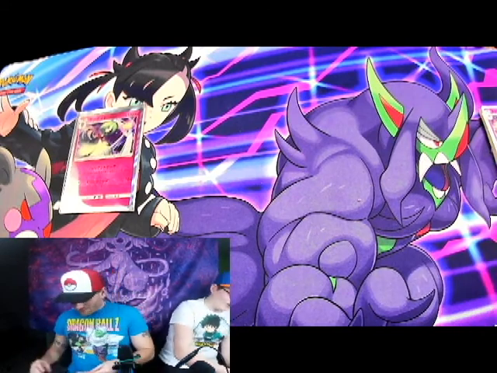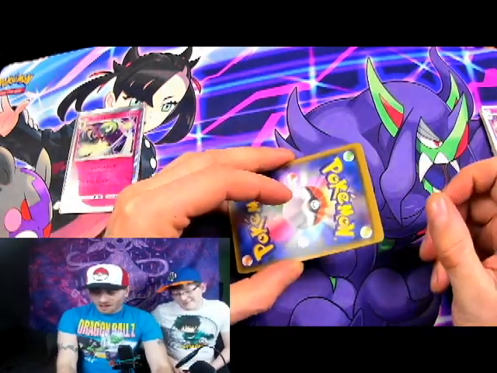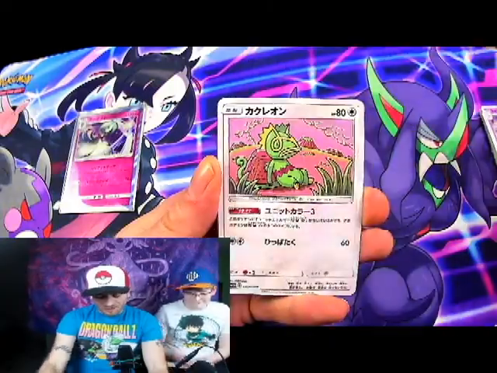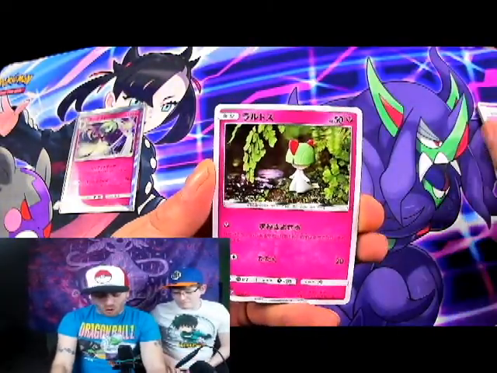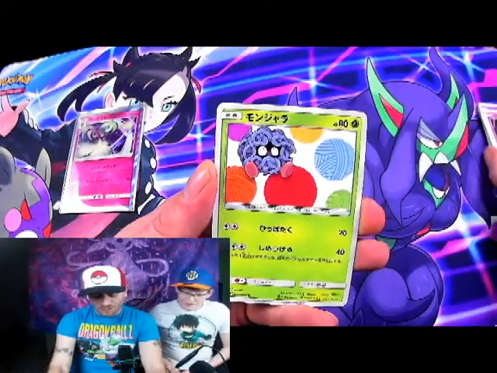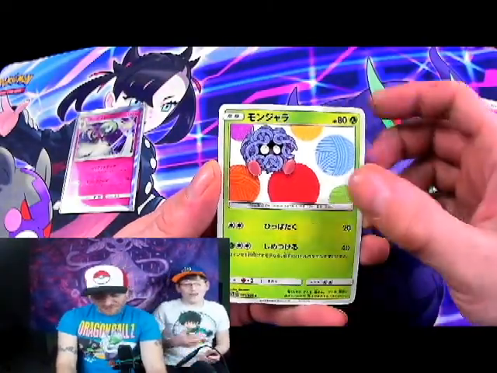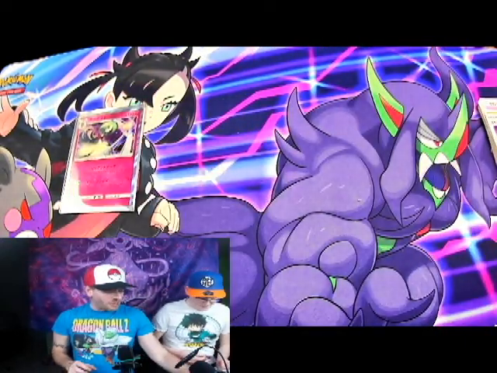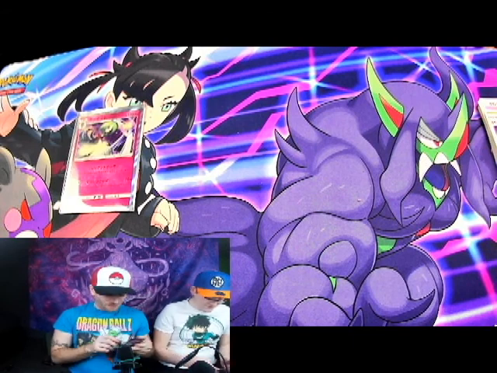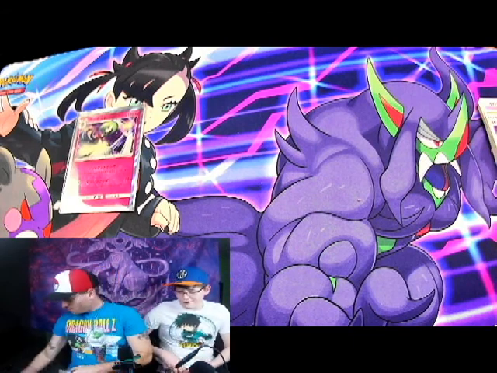All right. These are so hard to open. My hands are bleeding. Alright, we got Sceptile. Not really sure what that one is. Oh, got the Ralts again. So now we got a triplet. Tangela. Ah, back to my old days. And another one of these. I'm not sure what that is. Come on. I'm gonna get some bangers here.